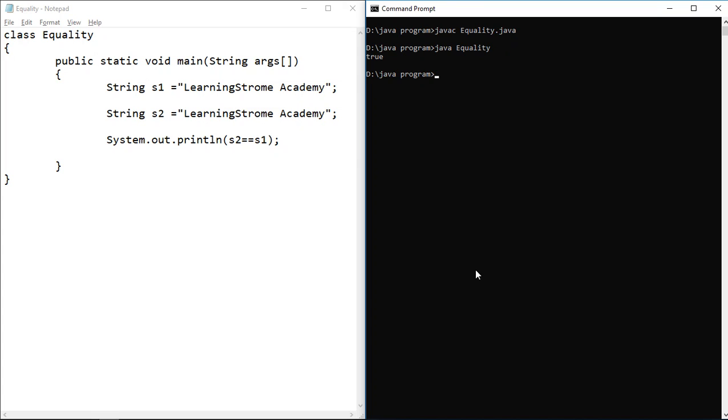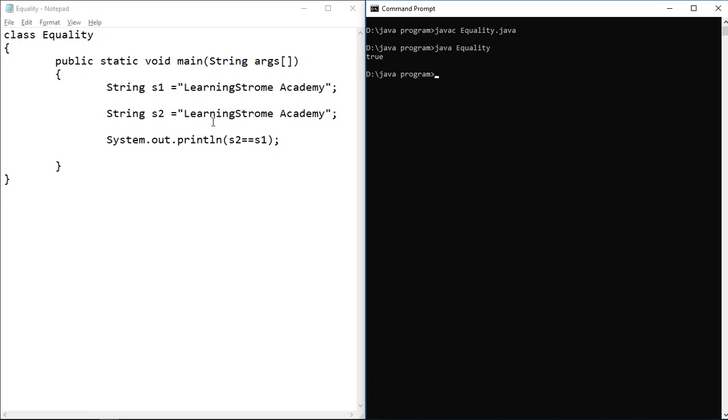Actually, whenever we have two different strings with the same string literals, this is a string literal and this is a string literal, and they point to the same string literal, then the second object that we are trying to create actually doesn't get created. It starts pointing to the first string literal.